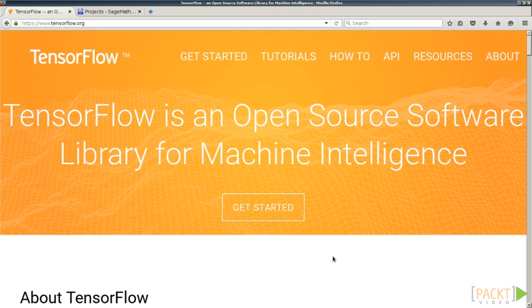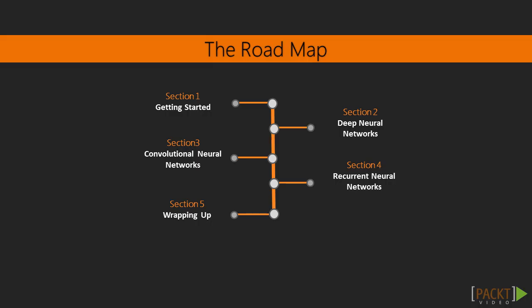TensorFlow is a new machine learning and graph computation library recently released by Google. Its Python interface allows elegant design of common models, while the compiled backend ensures speed. This video provides a glimpse of the techniques we'll learn and models we'll build as we apply TensorFlow. This course is divided into sections of related videos. Each section will focus on a particular type of model in TensorFlow, often building on work of previous sections.